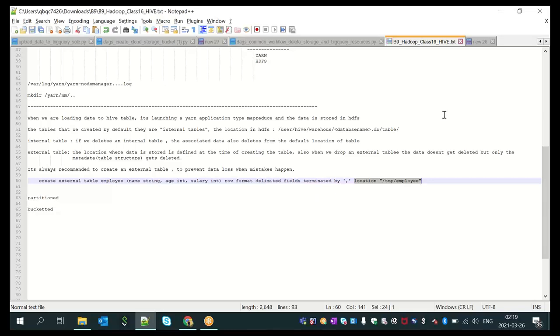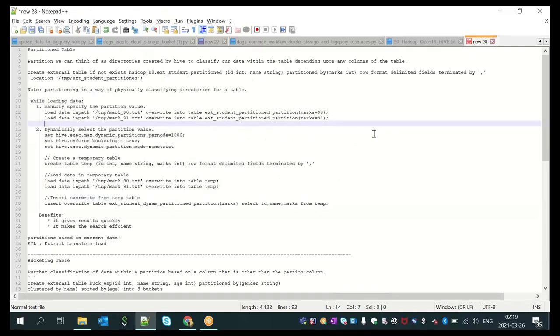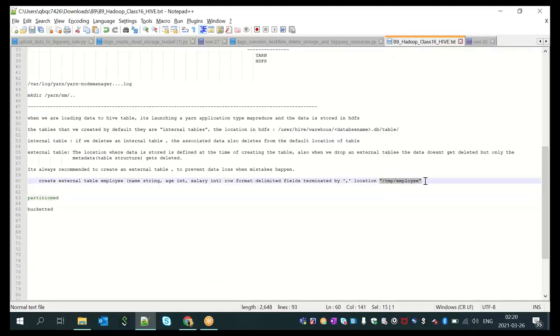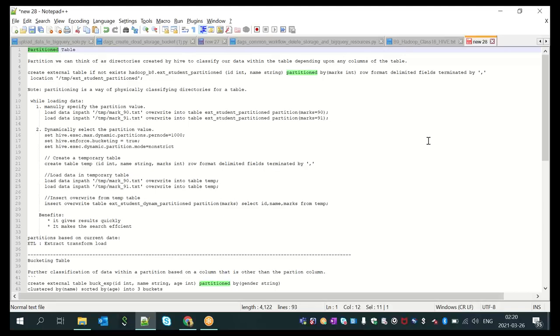Now let's come back to a more advanced table which is called a partition table. As the name suggests, a partition table is a table which has partitions in the location. When data is added to it, it will create partitions, and those partitions will depend upon how we want to classify our data within a table.